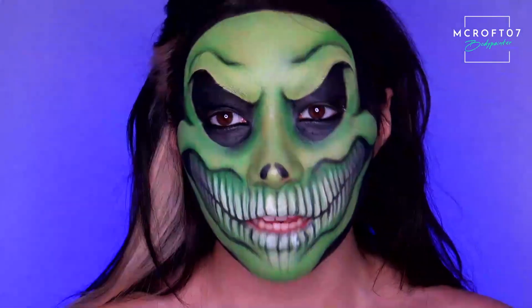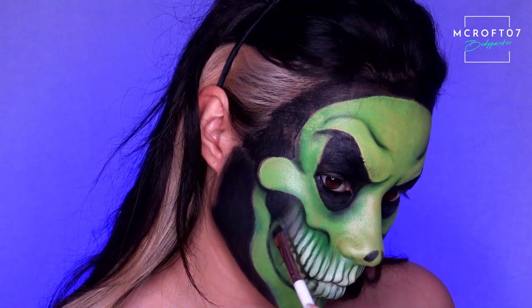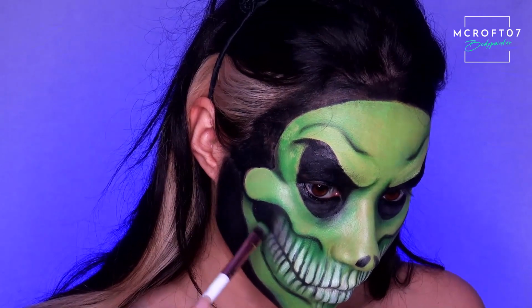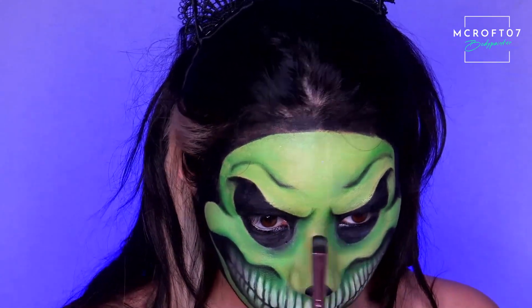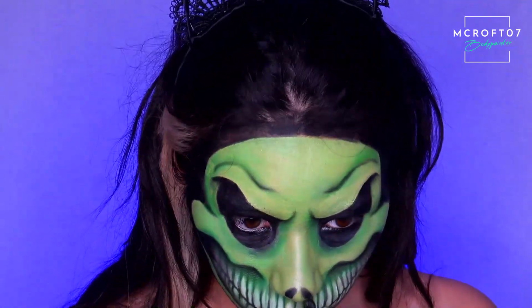Okay, so now we can add in extra highlighting and shading. This is too much of a sharp edge for me. I don't like it. So I'm going to be using a black eyeshadow to bring that in. Now, use it to deepen any shading that you've done prior that you think could probably be a little bit deeper, could probably be a little bit better.